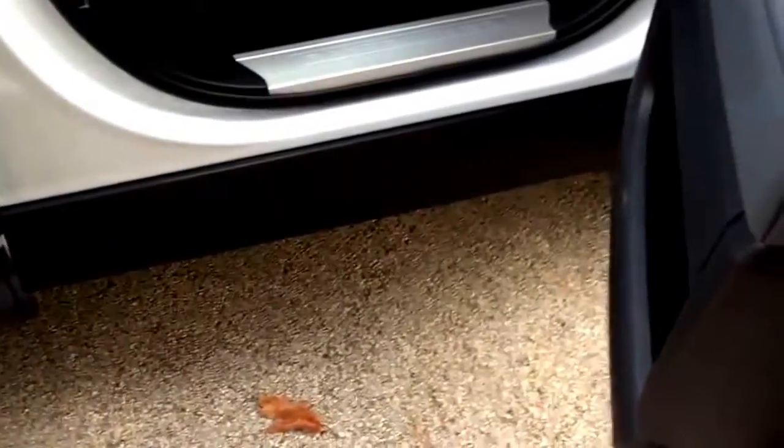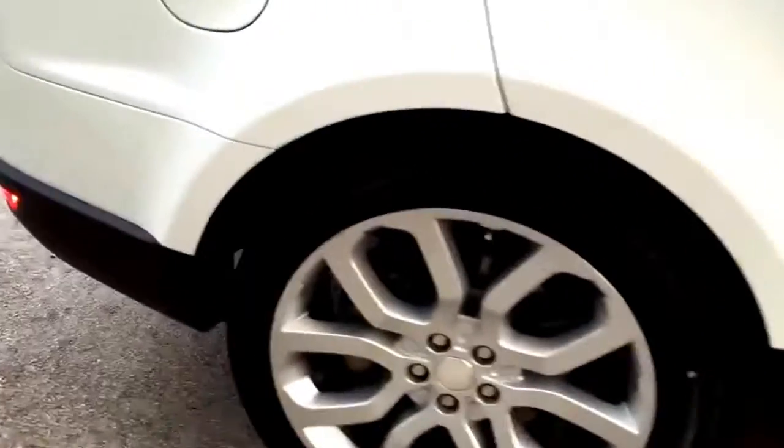Smart key access, you have that on all four doors. Your rocker panels down there are actually integrated into the door, as you can see when you open it up. The rocker panel goes with it. I think they do that for quietness or something. Again, same size tires all the way around. Four-wheel independent suspension, four-wheel disc brakes.